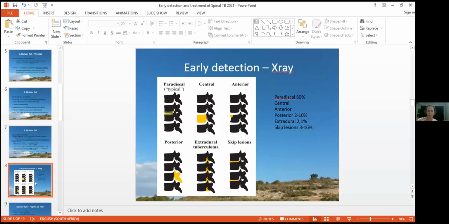And the extradural tuberculoma is not seen on x-rays because obviously it's extradural. And the skip lesions: you can get lesions that aren't found alongside each other, but they jump from spinal level to spinal level. And that's why it's always useful to do the full spine x-ray. Knowing where the different infected areas are also gives you an idea of how severe the infection is. And Prof. Gibson was talking about, if it's multiple levels, then you'd consider referral. So if you have a look at the whole spine, then you might find it's more extensive than you initially thought, and that would also possibly influence how much treatment you would get, as Madeleine was talking about, the length of time of treatment.